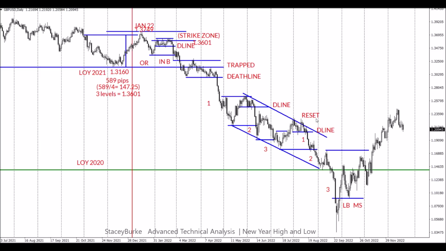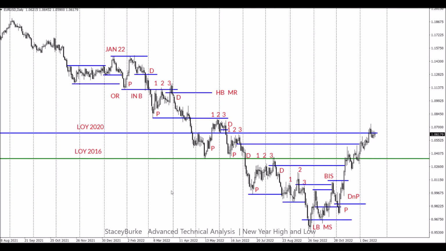Batman formation, the neckline, deathline trade. And then on the last leg, we get a vertical peak formation stop hunt before the vertical blow off, and low bear major support, locking in potentially the low of the year now. So January was our high. Obviously, there's correlation with these markets. They'll all trade differently, but the same process applies. That's what I'm trying to hammer home, the process. We have a breakout of December's high.